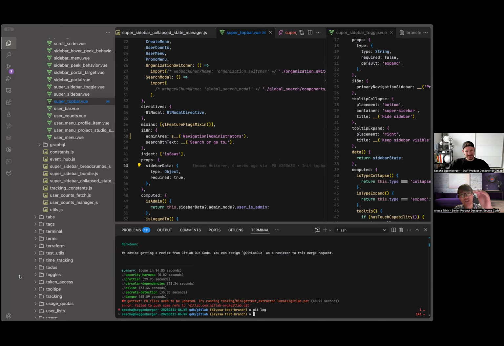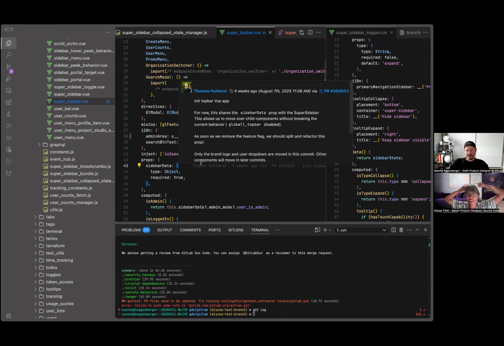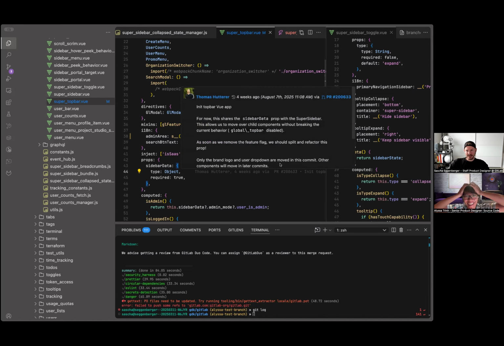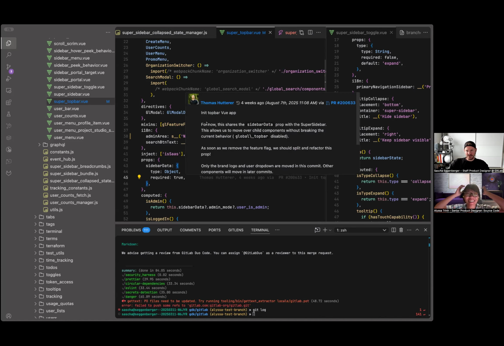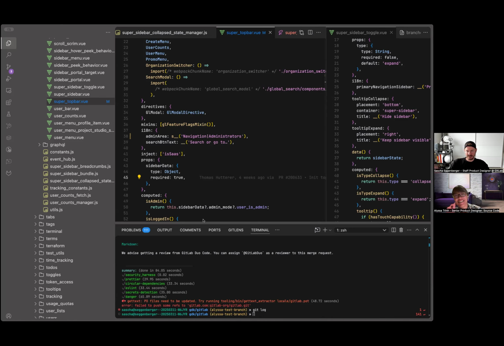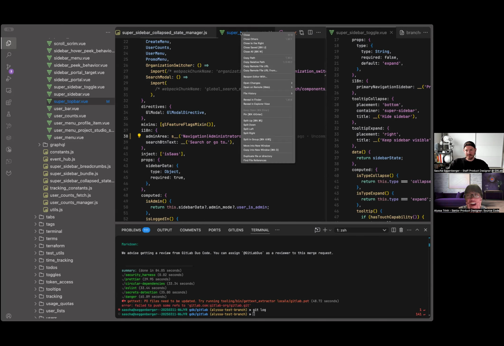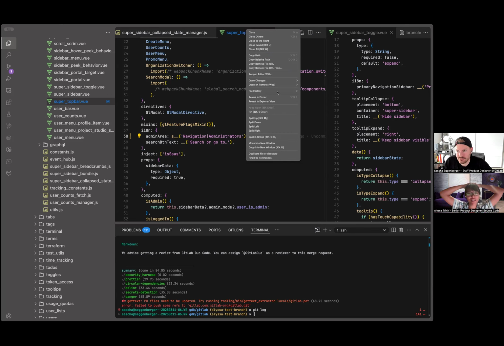Wait, do you have the last commit on each line on hover? Yes. No way! Are you kidding me? I can actually glimpse into even the description, and then I have a link here to the merge request, which I can click on, and then it opens in GitLab. What witchery is this? I can send you the extension.